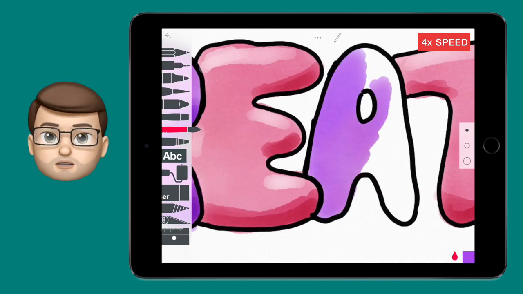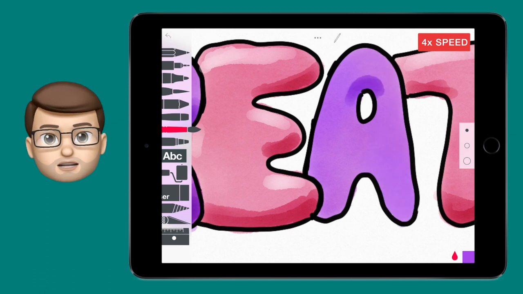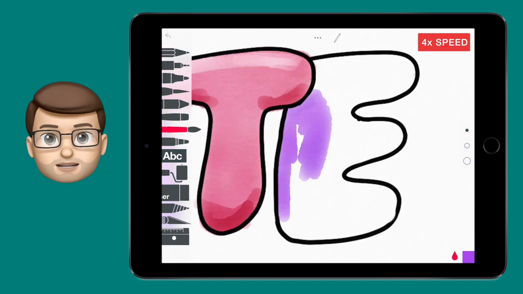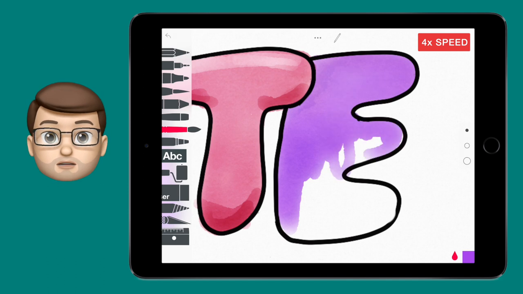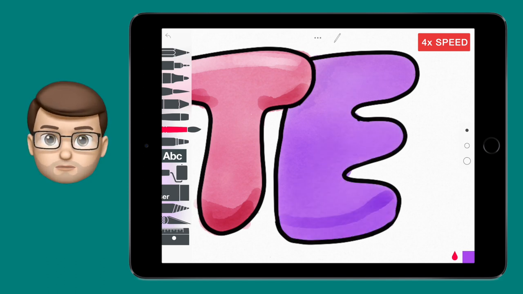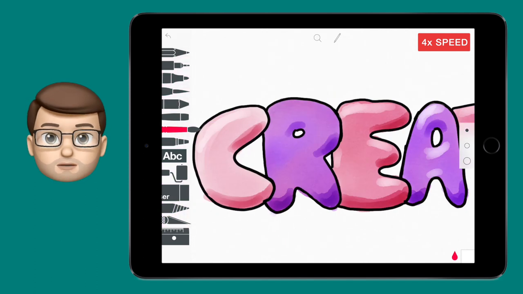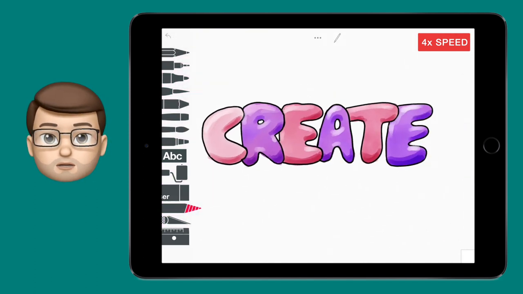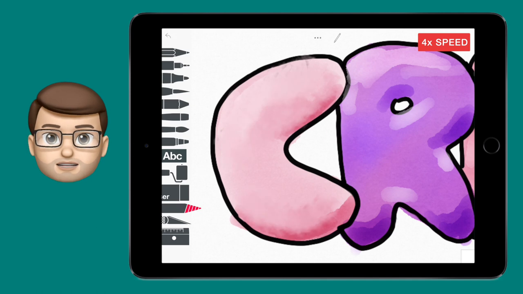With the smudge tool, try and stay as close to the middle of each letter as you can, otherwise you might pick up those black pen lines as well. If you do though, don't worry, you can just smudge them out as well. With the children, I got them not to be too hung up on getting the black mixed in, because the more you blend it, the more it disappears and it adds texture.